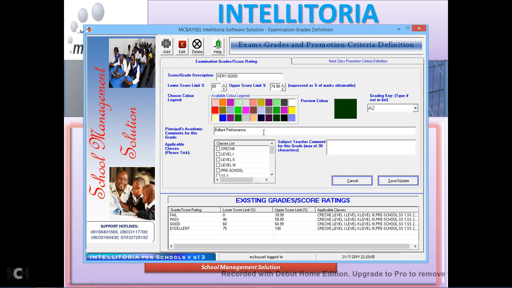We should note that the principal usually gives academic comments, so based on the performance of the students, we can pre-configure the set of comments that we want the software to insert automatically against the principal's comments. So the principal does not have to sign each of the report cards. The comment will be inserted automatically for him or her.